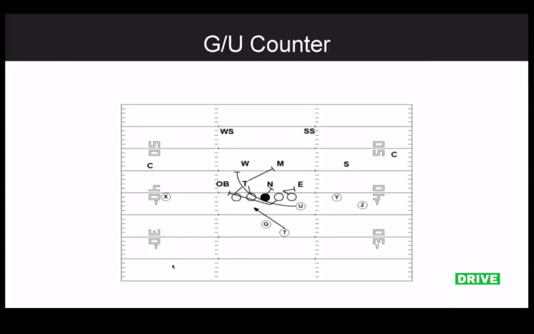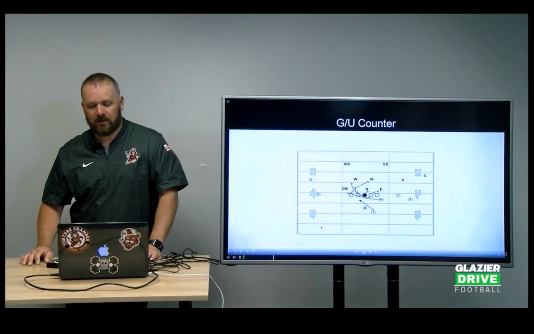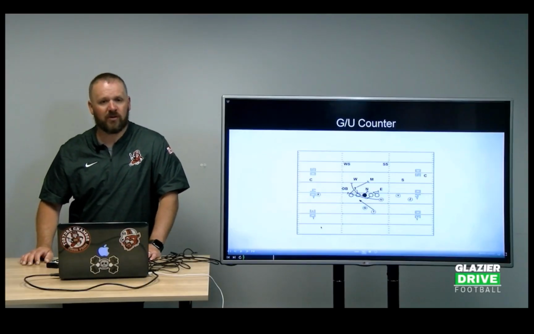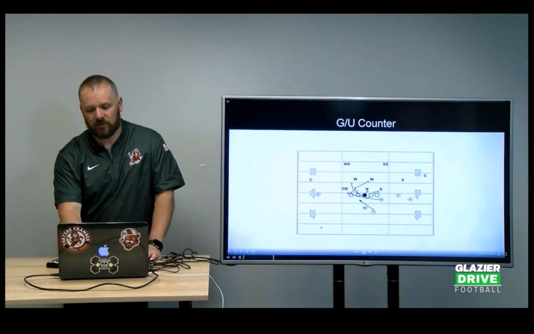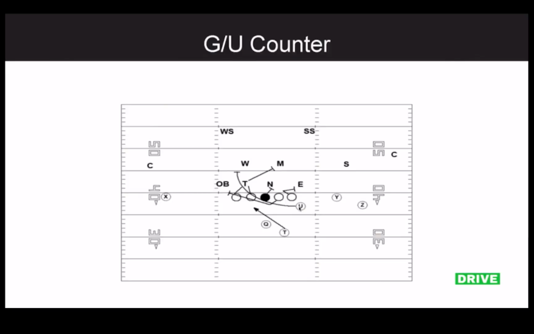It is longer to go with a U-back. I will say that if he's lined up in a wing, I don't love it. I don't love running it like that, but sometimes you can get away with it depending on how fast that U-back is. He does have further to go, so he can tighten his split a little bit, but he doesn't want to tighten it too much because you'll give away what you're doing with your U-back.